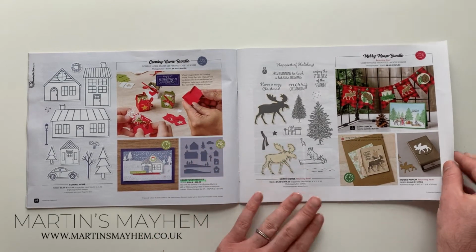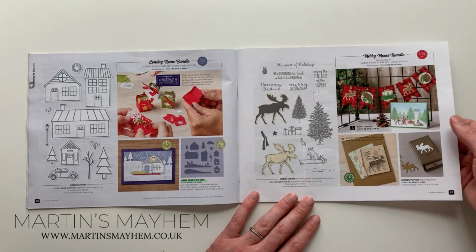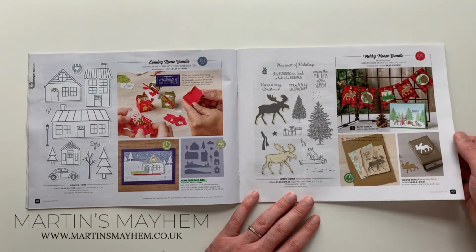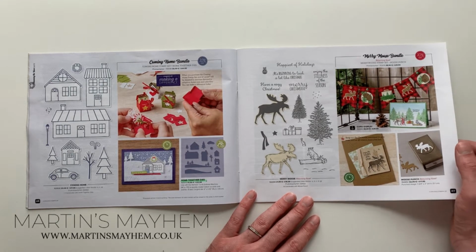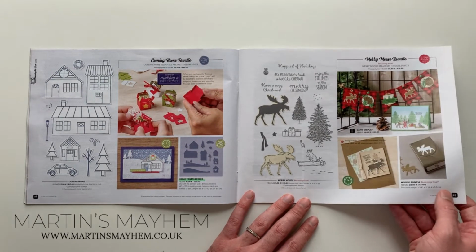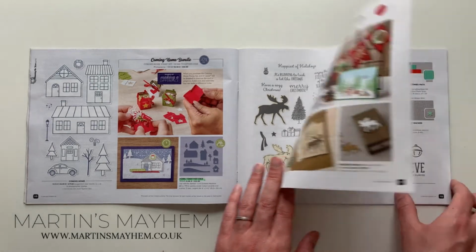Here we have a returning favourite again, which is the Merry Moose bundle. You guys loved this moose last year, and I know a lot of other demonstrators did. It's not something I purchased, but again, I can now have the possibility to do so.